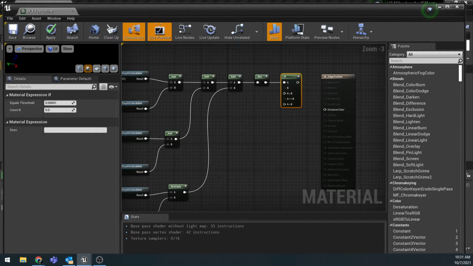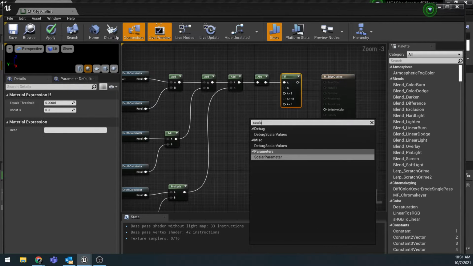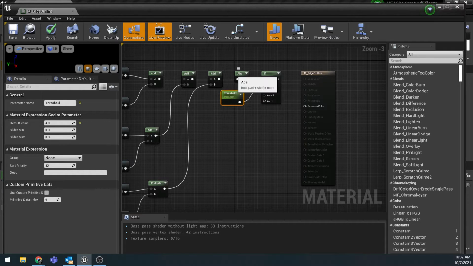And we are going to add another scalar parameter called threshold, and feed this into B. And we're going to set this one to 4. We're going to come back later once we get this hooked up, and we're going to manipulate some of these constants so that you can see what happens if we make adjustments to them. All right, so now we need to tell what happens if absolute is bigger or absolute is less.